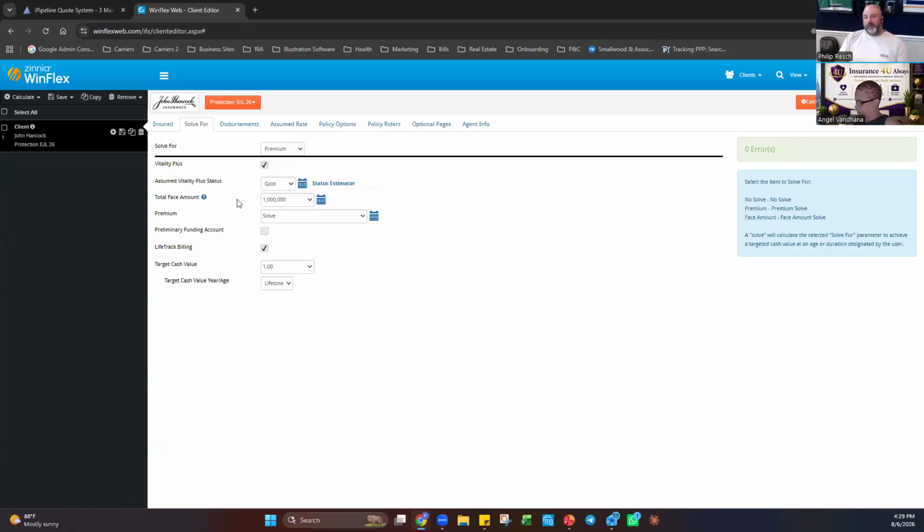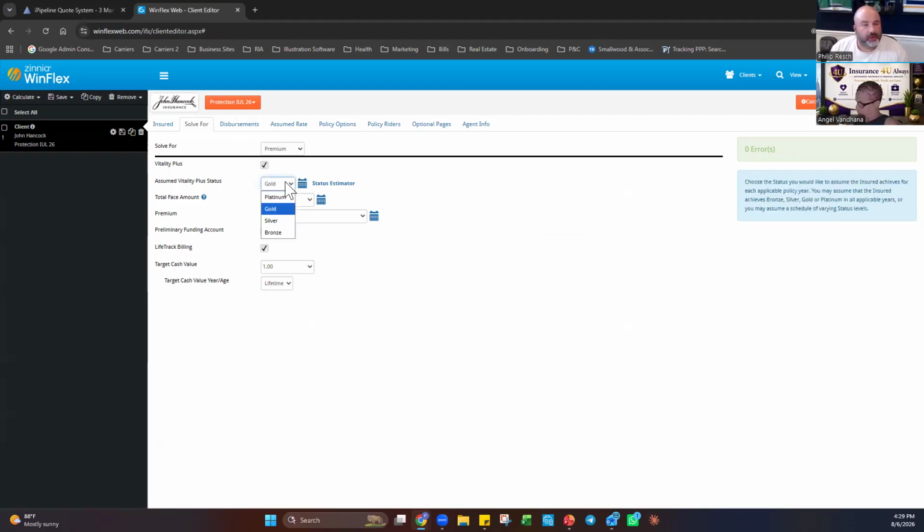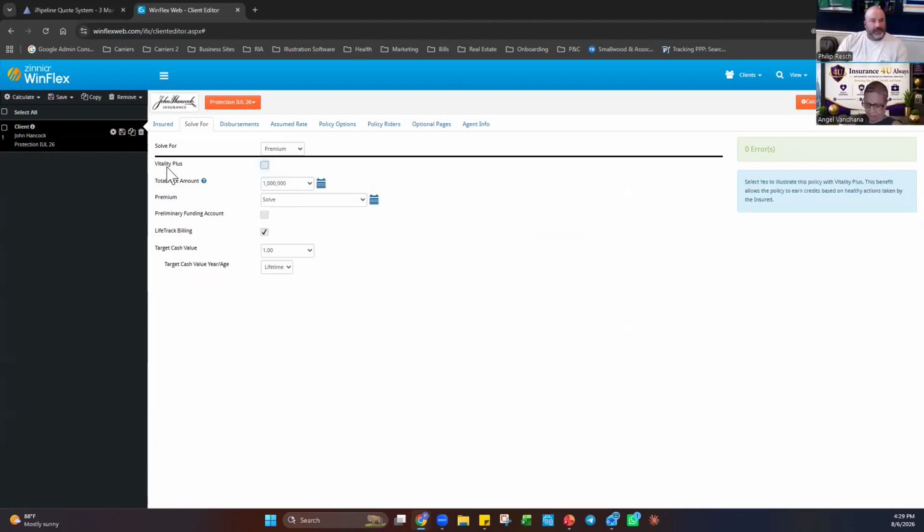You can upgrade to an Apple Watch, and you log activity, going to the doctor for an annual checkup, and things like that, all of which play into your cost. There are four rates: platinum, gold, silver, or bronze. And if you don't feel like having your insurance company constantly changing your cost of insurance, uncheck vitality.